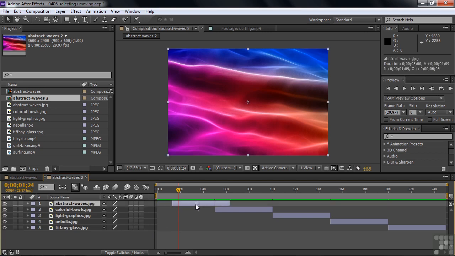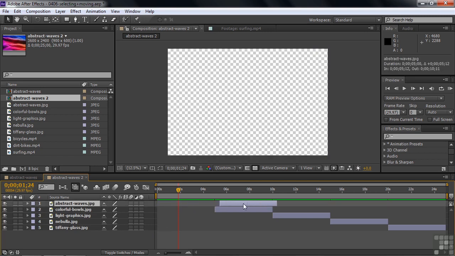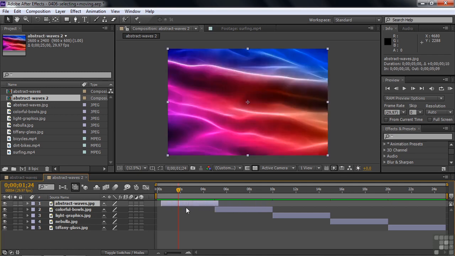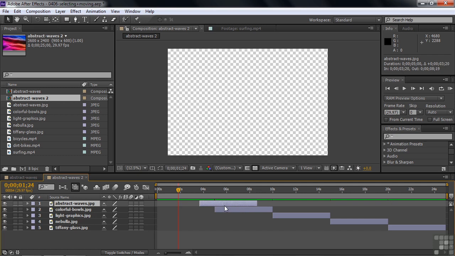Now I want to move it to the right. If I try to eyeball it, it's kind of hard to line it up there. But if after I start moving it, I hold on the Shift key, then it's going to try to snap to the first edit point it sees, or the current time indicator, or the end or the beginning of the composition. It'll snap to something. So I hold on the Shift key, and now when I move it, it's going to snap. See how it snaps there? It goes whap, it snaps there. So it snaps into place there because it saw this other edit point.